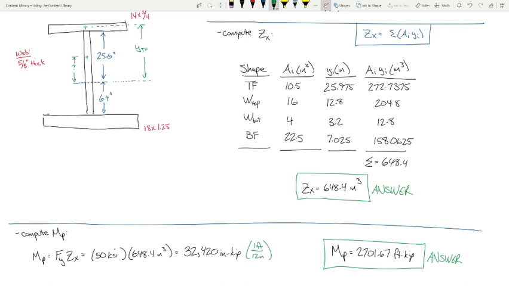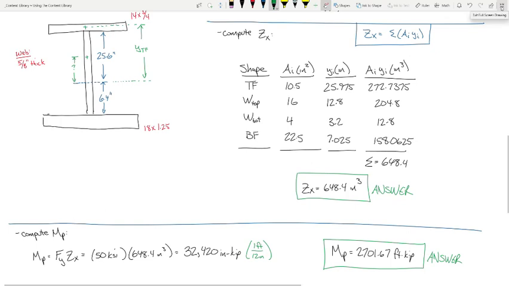I propose to you that that is the absolute maximum moment that this beam can carry. Or at least, actually, let me restate that. That is the absolute maximum moment that we should assume that this beam can carry. Okay? Like if we actually went down to the lab, we'd probably get a little bit more for some other reasons, but for the purposes of design, that's it. So now I want to show you, I'm going to break away from this.